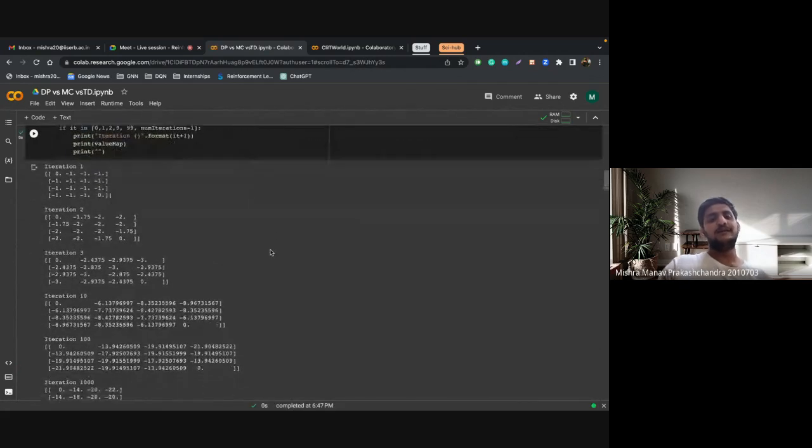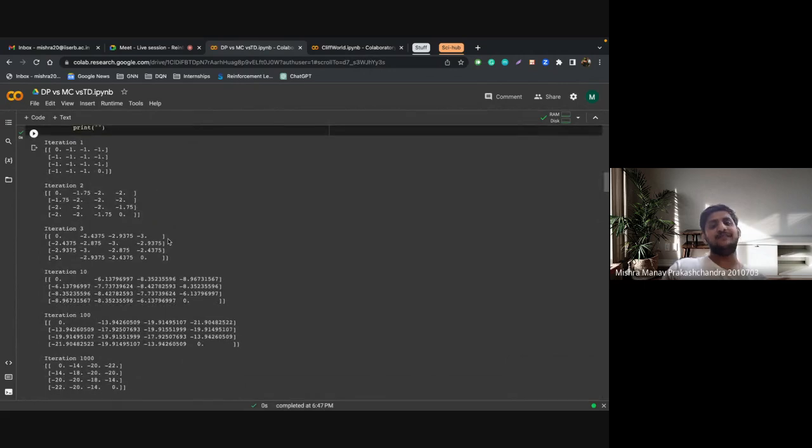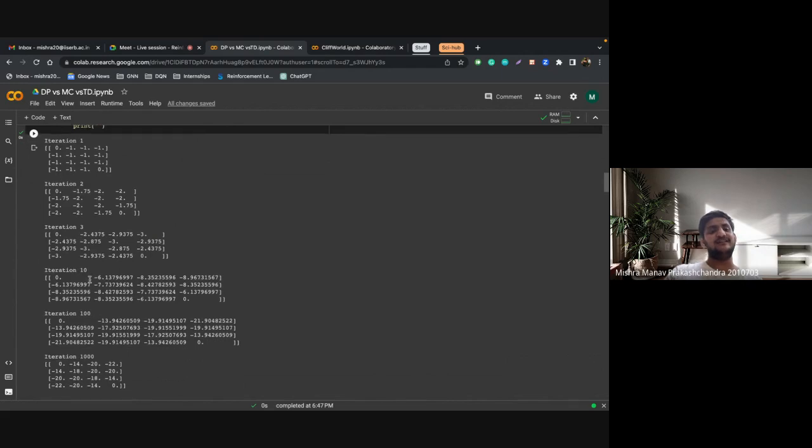So if I run this code, I have run it for 1000 iterations. In the first iteration, this is how the value function looks. Initially you start off with a very random policy. At any given state S, you can move in either of the directions and all of them have equal probability. So when you're closer to the goal, the value function gets updated, because with any random action you have a higher chance of reaching the goal if you are one step away from the terminal state. Similarly, you have iteration 2, iteration 3, iteration 10, and so on.